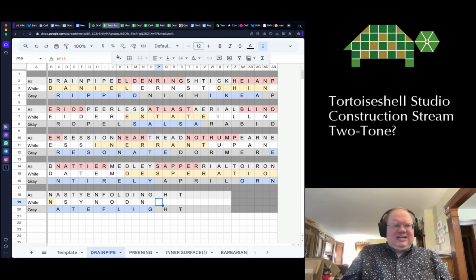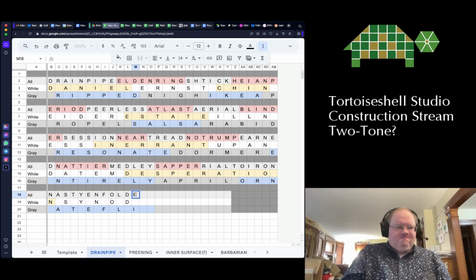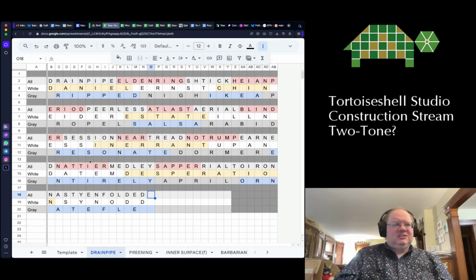Oh, but then we have N. This wants to be a vowel. This wants to be a vowel and a consonant at the same time. It's not. But unfolded.